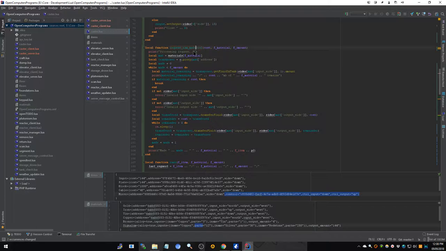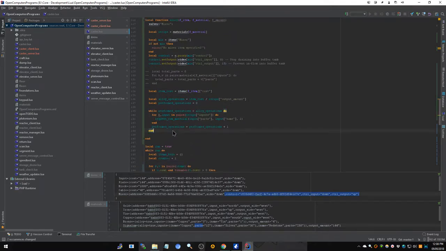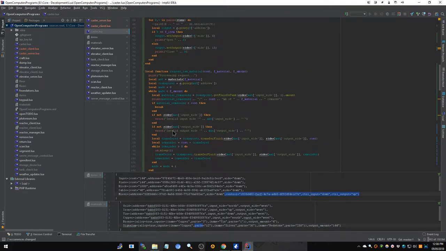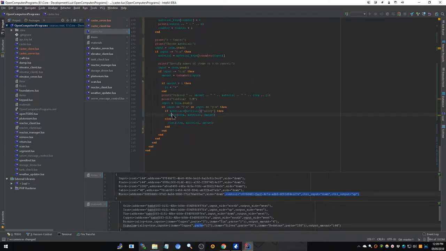IntelliJ. So now I don't know why some of them are blue and some of them are white with an underline. I'm not sure what that difference is. I think it's something to do with the names. Anyway, so this should work now. This should be able to make an alloy. And I do call the alloy down here: if the material alloy field is true, then we call the alloy method. If not, we call the regular cast method.